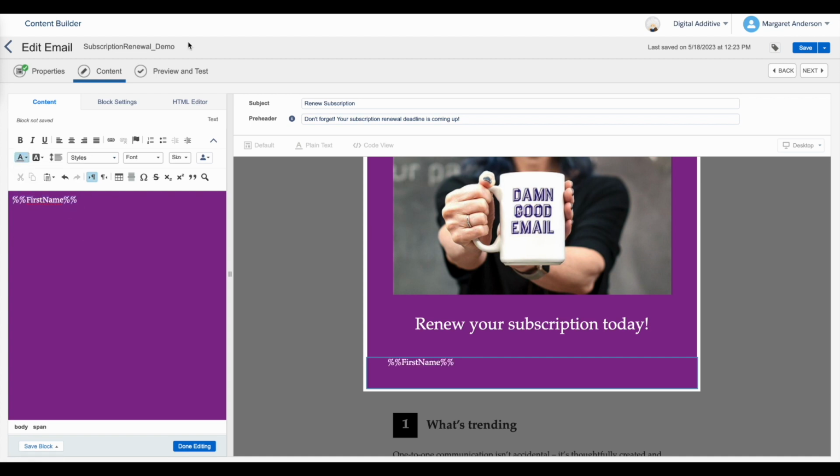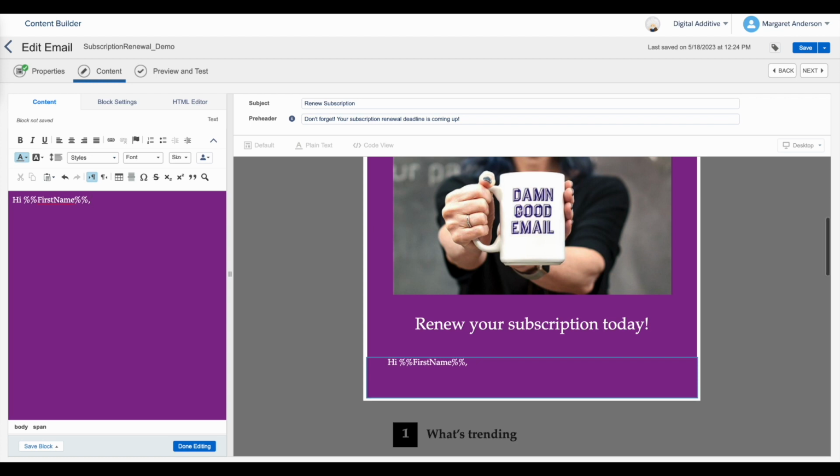Now I'll go ahead and start writing out the rest of my greeting, but I do just want to mention before moving on, for each of the values that you're using in your email, you're going to want to make absolutely certain that you do have a value populated for every single recipient of this email. Otherwise, you risk sending the dreaded "Hi space comma," which we all hate to receive, and especially as digital marketers, we would hate to be deploying out to any of our subscribers.